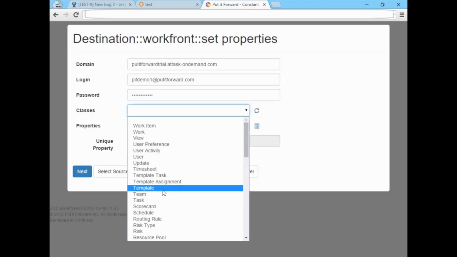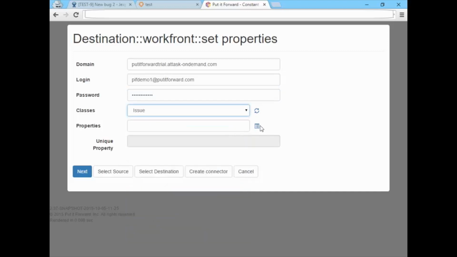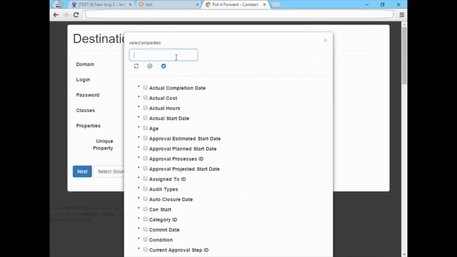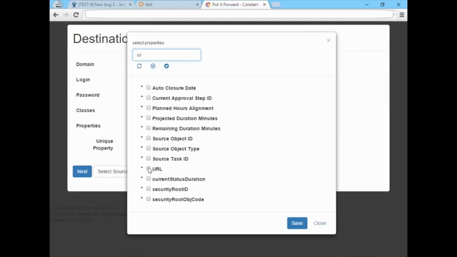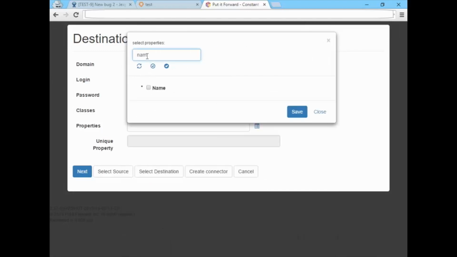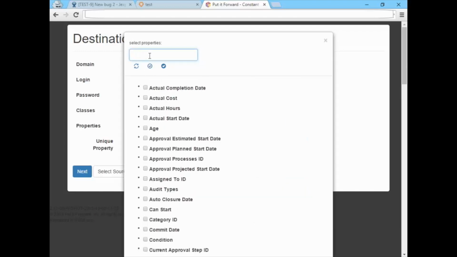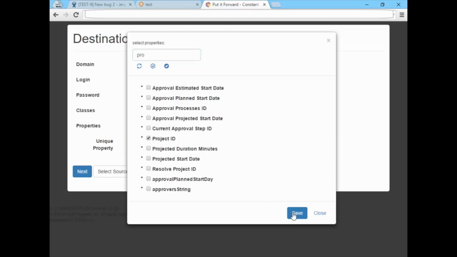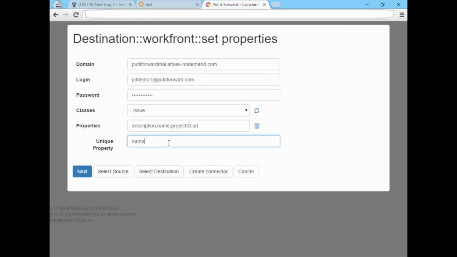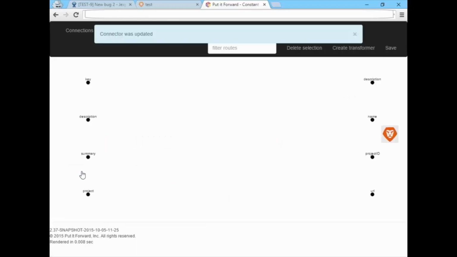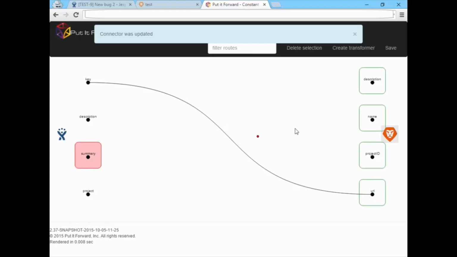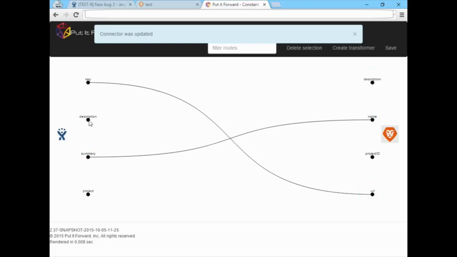Put It Forward allows you to create relationships between data that is not named the same in different systems. This also gives you the power to determine what are the key fields you might like to use. There are multiple ways to map the data within Put It Forward. In this example, we'll do it by dragging and dropping the fields to create the integration because there are only a few fields. For larger field counts, there are auto-mapping tools.